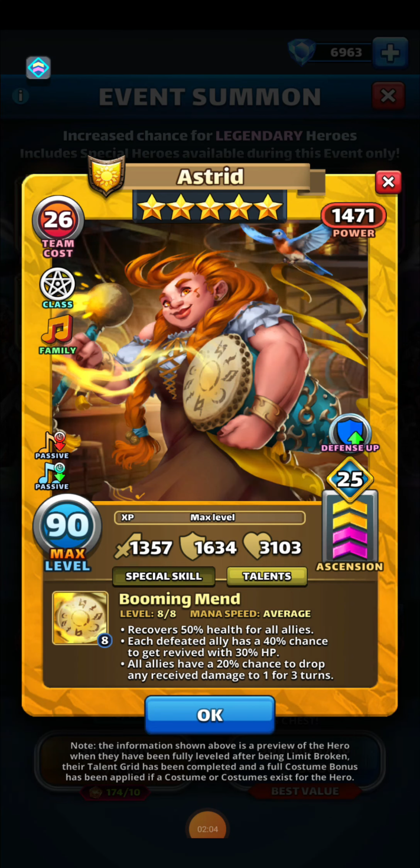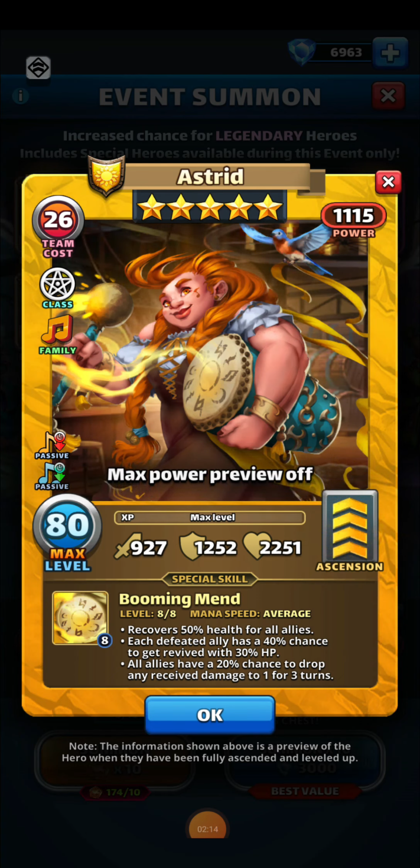For stats, I've got the double limit broken with emblems shown here. That's 1357 attack, 1634 shield, and 3103 health. If we take that away and just look at the base version of her being maxed, she has 927 attack, 1252 shield, and 2251 health. So a really powerful hero. Obviously the best stats in the game, being a brand new hero.